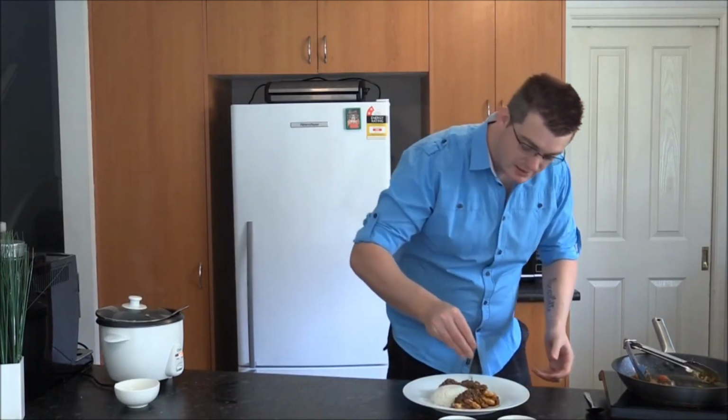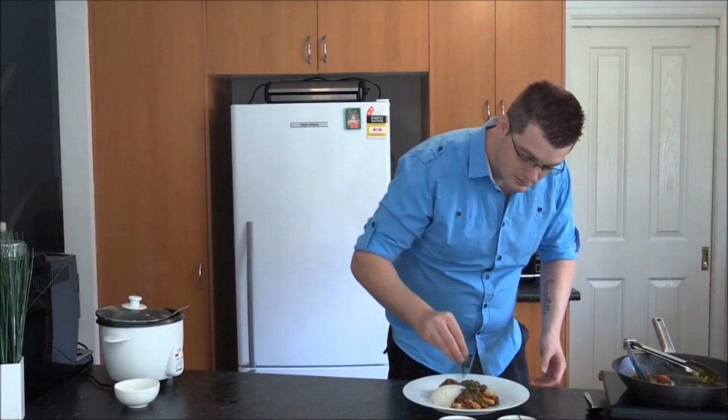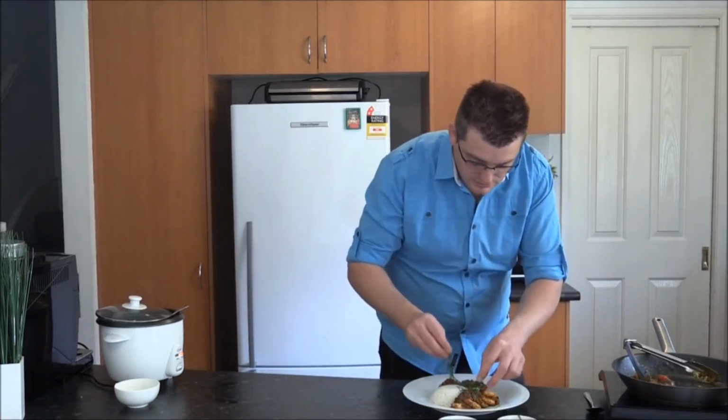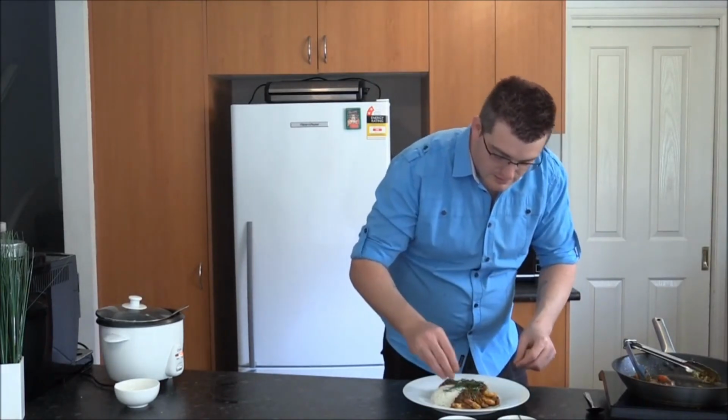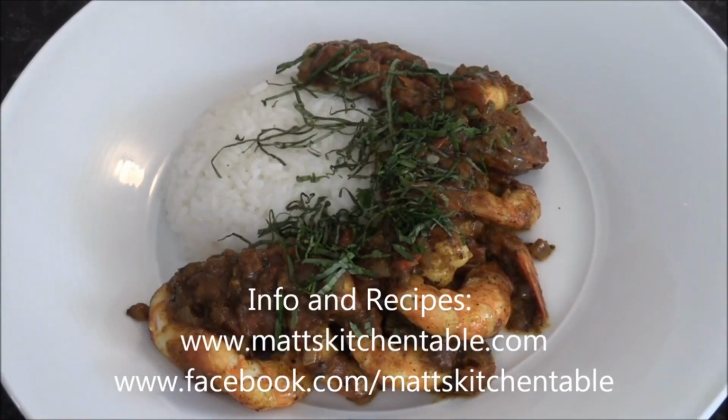A bit of coriander and some basil for garnish. I like a little basil. There we go. Peppered prawn masala with steamed rice.